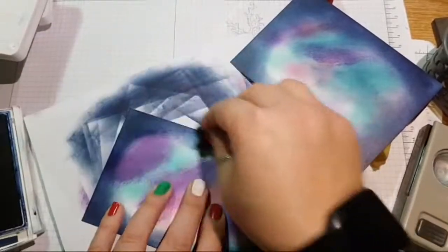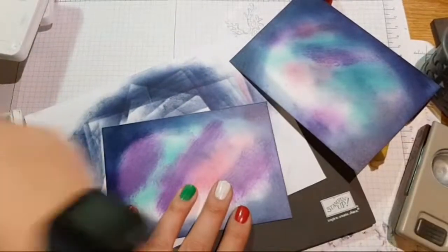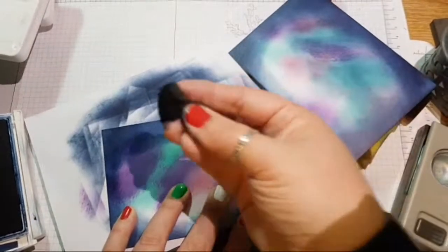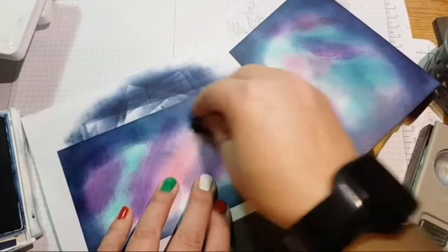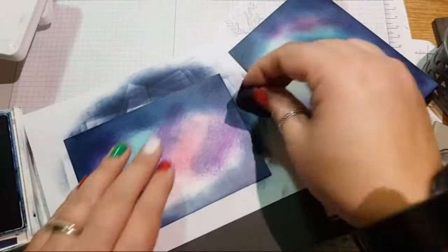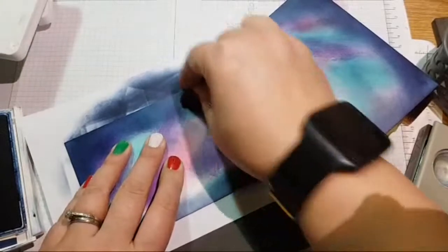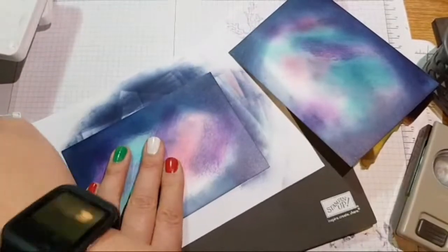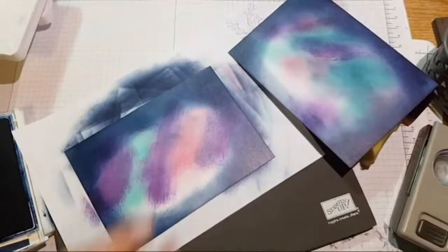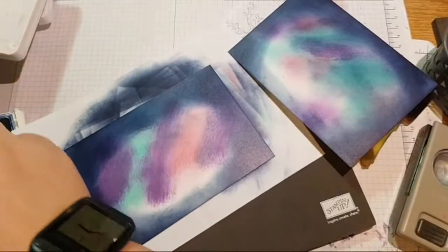So you want a nice dark, remember it's the sky, nice moody setting. So you really do want to lay down that colour initially and make sure this bit is all done and you're happy with it before you go on to the next stage and do your stamping.